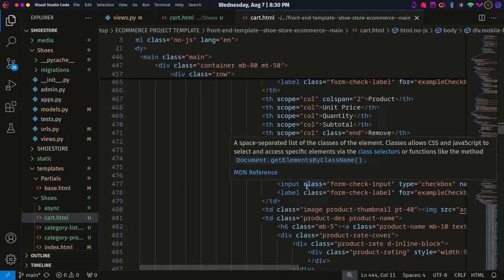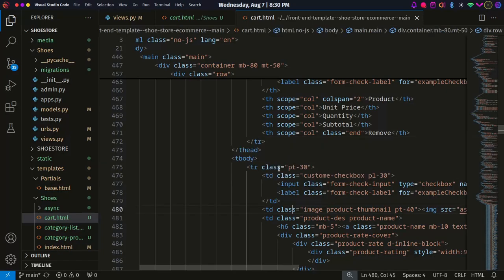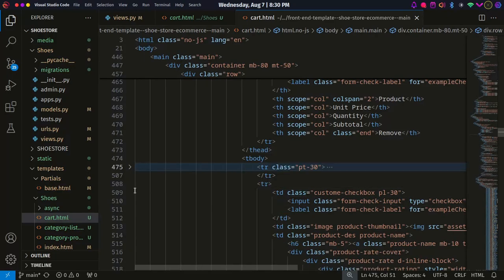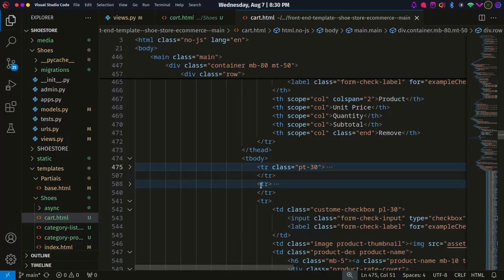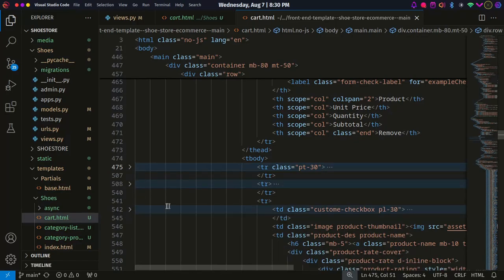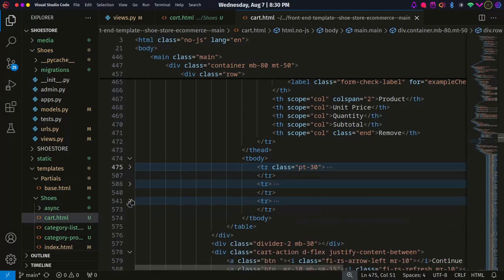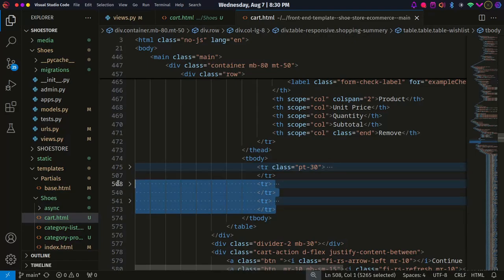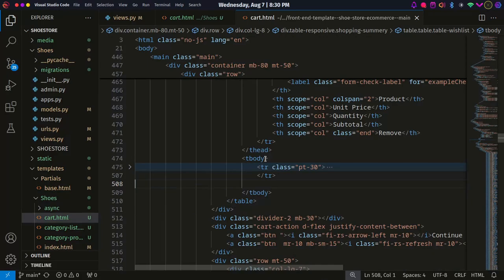We only want one, so just delete these three and only remain with this one, with a class of pt30.